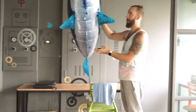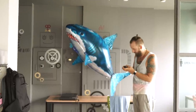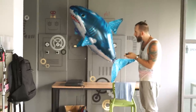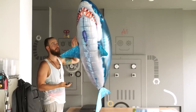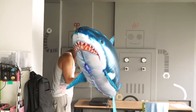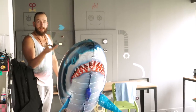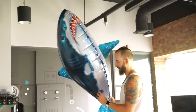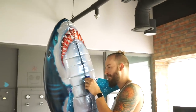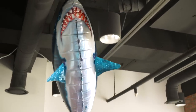3, 2, 1, go! Simon's off to a good start. You need some help over there? Do your job! You have one job! Go! Such a cheater, McJeterson. The circle button makes the tail go automatically. You think I don't push this circle button? Hey, you know what? This is easy family fun. Any 8-year-old could get a hang of this super easily, don't you think? Let's do a restart, okay, mister?